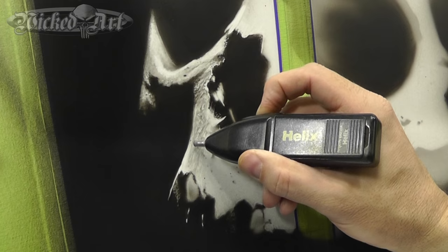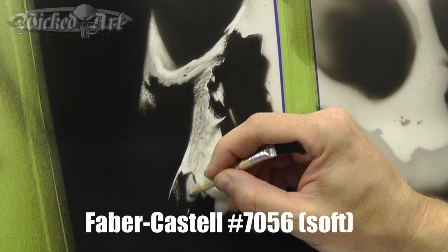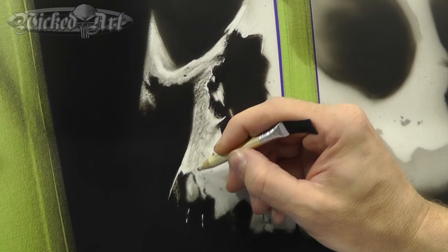I also use pencil erasers. Pencil erasers work great for larger areas, and they create softer blends compared to the Helix. I have one that is less aggressive and one that is more aggressive. The white-tipped eraser I'm using here with the brush on the end of it is the more aggressive of the two.